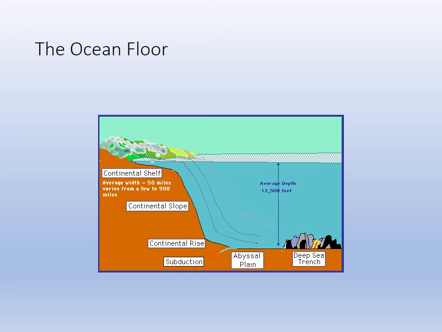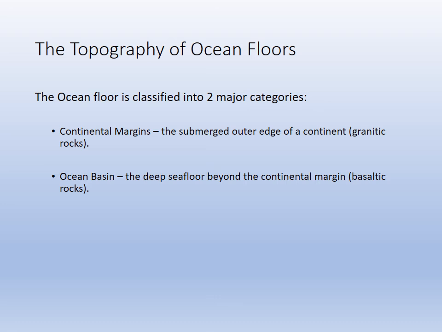Most life lives on the continental shelf. Now, there's no sunlight below here, so the middle area has less life, and then the ocean floor has some life on it as well. So you can find life throughout, but it's sparse. The majority, 95% of life, lives in the shelf area. So the continental margins are the continental shelf area. Then the basin, we call that the abyss.